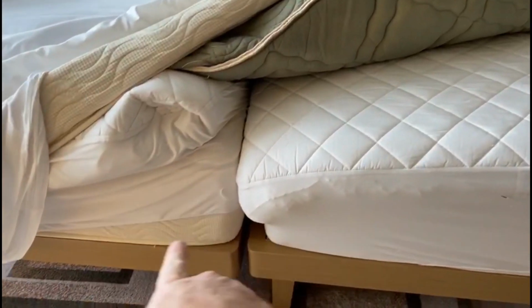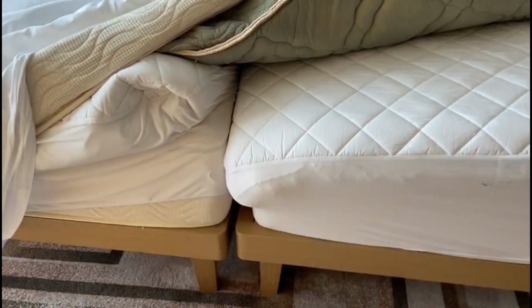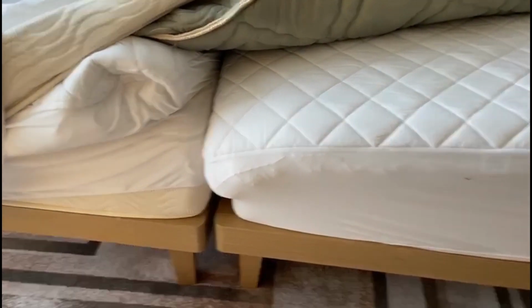I did not sleep very well last night, and the bed is soft. I think it's a fake king-size bed. The bed is massive, but there's a dip in the middle. So sure enough, what I did is I took the sheets off. It's got this kind of pillow top cover on it, but it's basically two twin beds that have been put together. And that's why there's a dip in the middle.